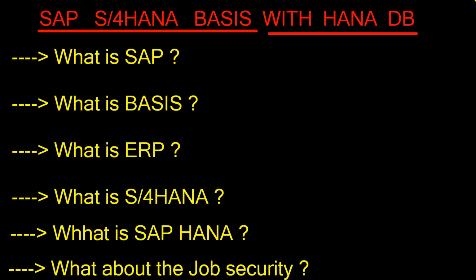What is SAP basis? And what is ERP? ERP is an application. And what is S4 HANA? And what is HANA? Compulsorily we need to know about these points. What is S4 HANA? What is HANA? And what about the job security? So okay, now we can learn SAP S4 HANA basis with HANA DB. That is fine. But after 5 years, is SAP S4 HANA basis with HANA DB existing or not in the market?